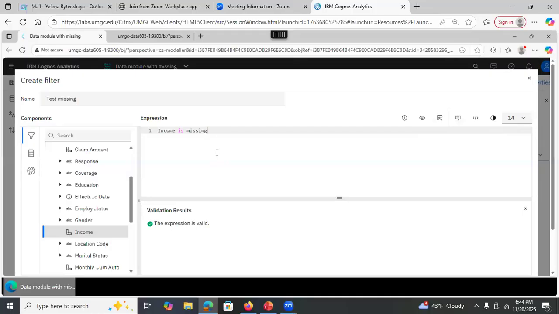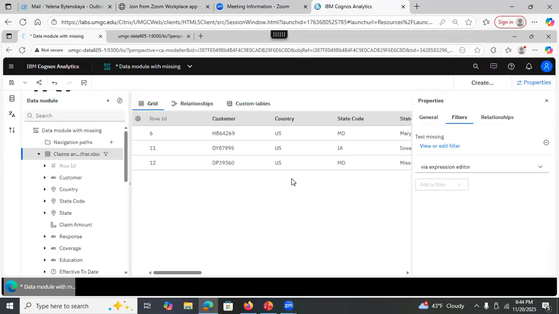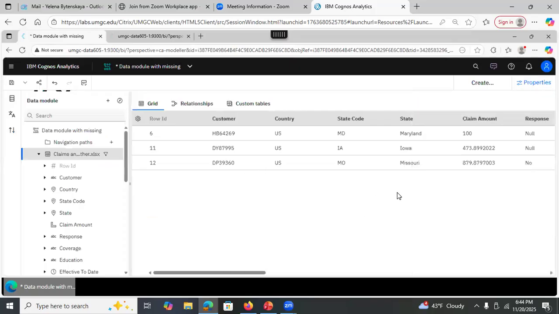The expression is valid. So now what I'm trying to say is let's show all rows that are missing a value for the income. I click OK. So I know that I have 3 rows that are missing an income value, right? I will delete that filter, but first I wanted to see if I have anybody missing the income value, and I see them now, right?